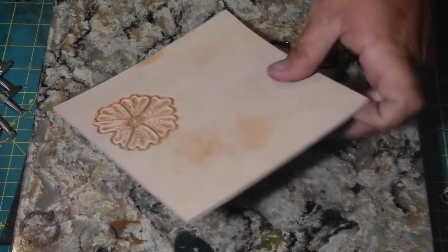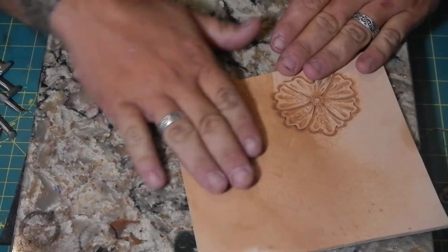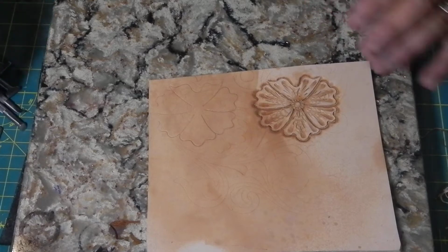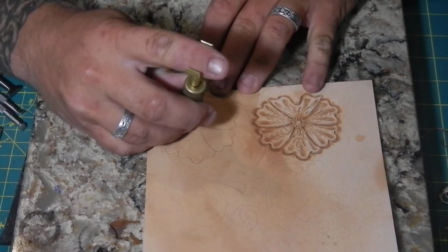So first, I'm going to wet the leather a little bit more because it's getting kind of dry. When you're working on big pieces or wallets and stuff, wet all the leather at once. Otherwise, when you dye, you'll get a lot of blotches. So let's go ahead and do our swivel knife cuts.